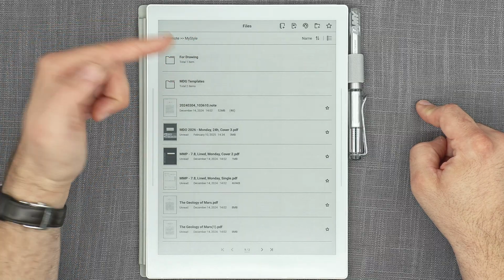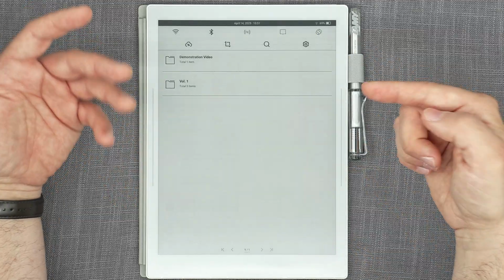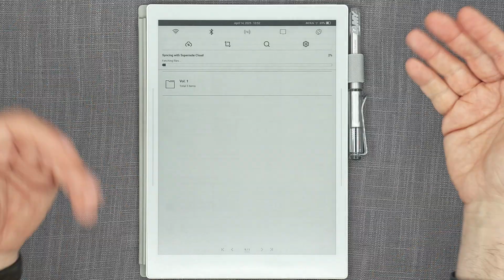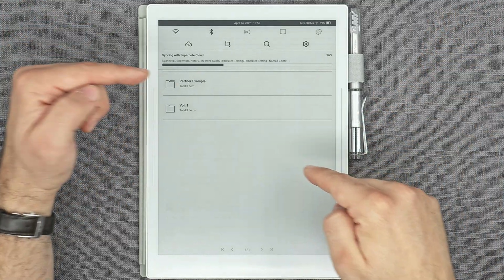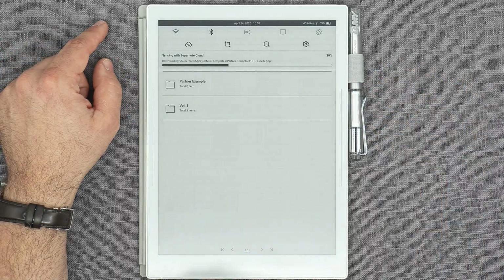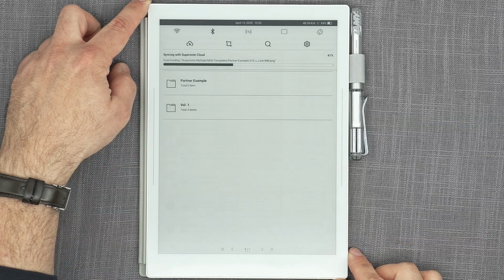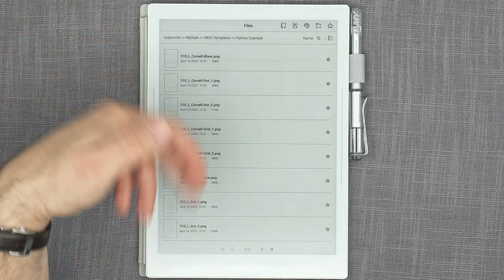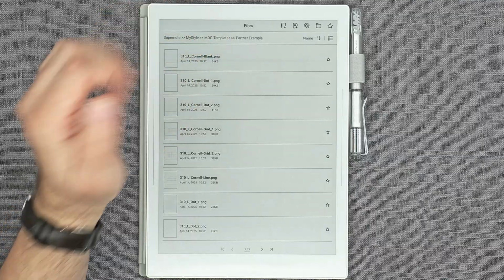But where are our cloud transfer files? Well, they are not there because I have not synchronized yet. So as soon as I actually press the synchronization, it will now fetch the files that we have uploaded to our cloud account, and you can see the partner example folder appearing, and you can see it downloading the contents that we have uploaded to the cloud account. And when the synchronization process is finished, you can see that we have the same file folder and the same contents of that folder on our tablet now.